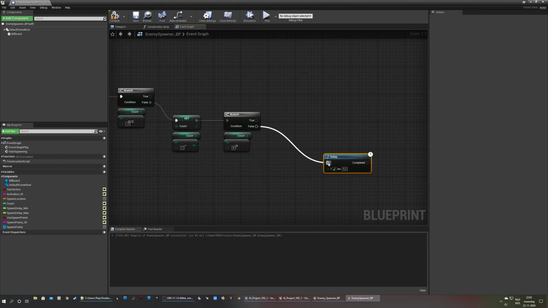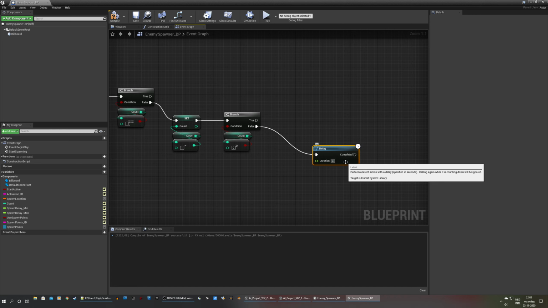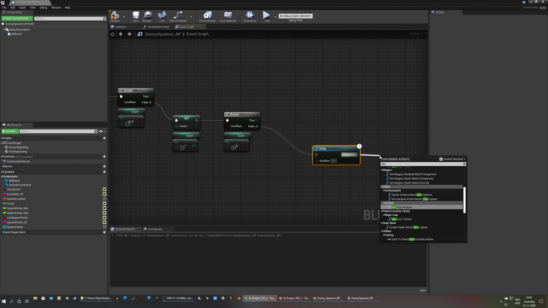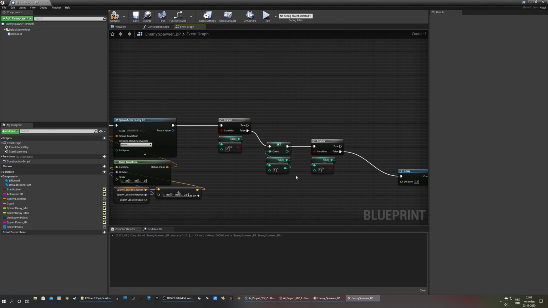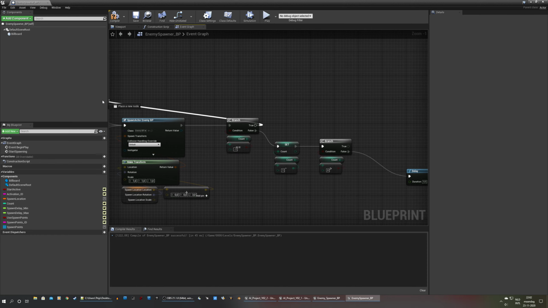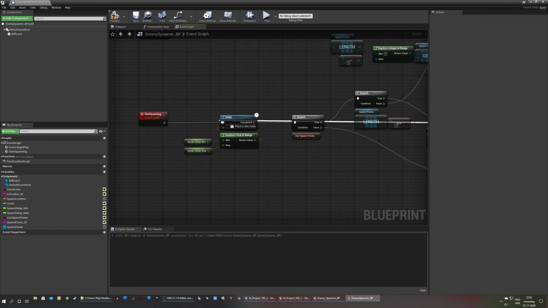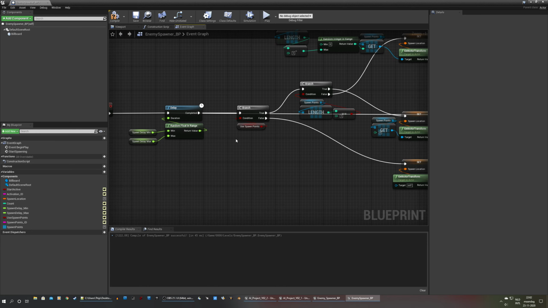So I'm just gonna add a little delay in here. Let's make it half a second, and after that I'm going to say destroy actor. And I'm going to destroy myself, so we get rid of the spawner if we don't need it anymore. Now for the true pin, I'm going to drag it all the way back to the delay node over here.